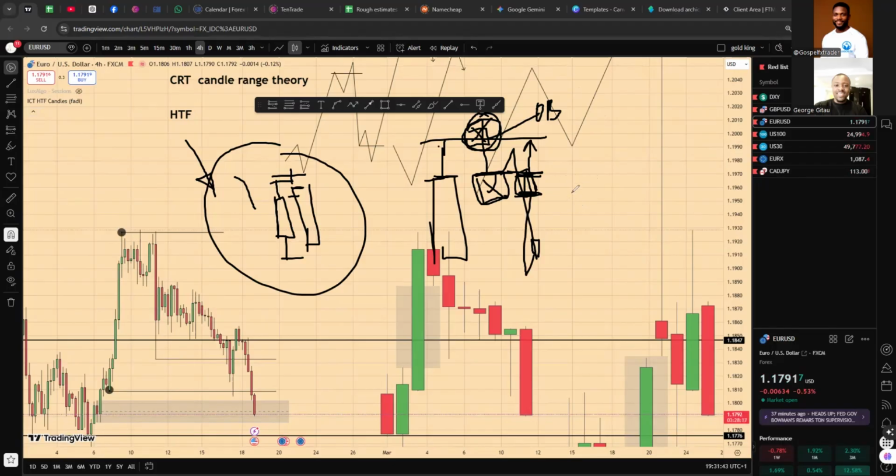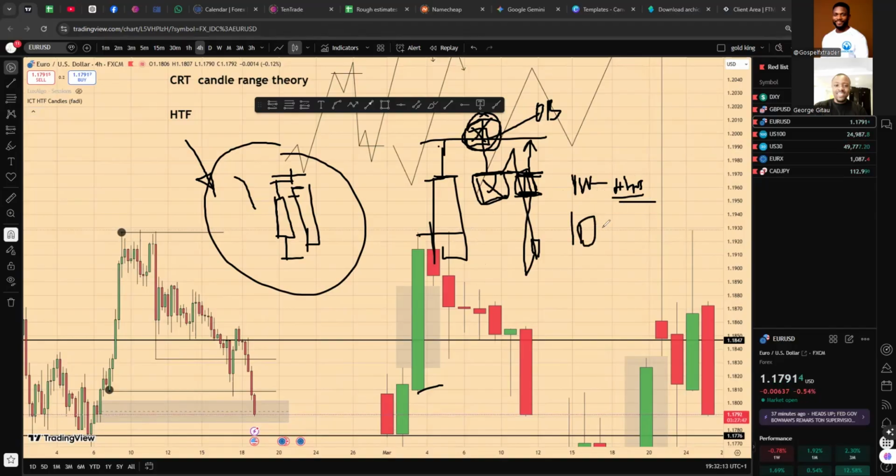Now, also, I just want to give you all the information before we go to looking at examples. If you spot your CRT, time alignment is very, very important. When you spot your CRT on the weekly time frame, your model 1 entry comes from the 4 hours, which means that if you see a CRT candle on the weekly, to look for your entry confirmation based on model 1 order block formation, you go to the 4 hours.